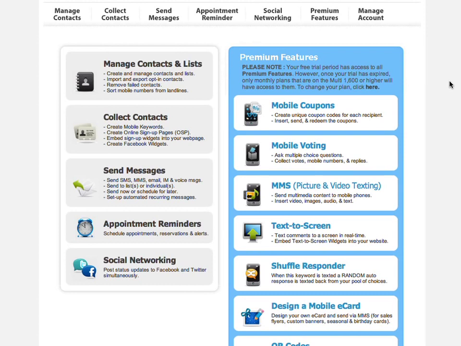So this is really cool. I've used these features to build my database, to send messages, to gather my contacts. Everything's going great. My distribution lists are booming, and I'm the hottest bar in town. So at this point, we've really covered all the core features and basic functionality of the platform.